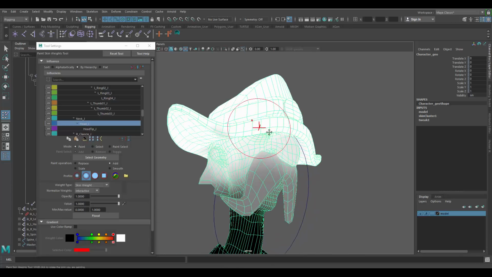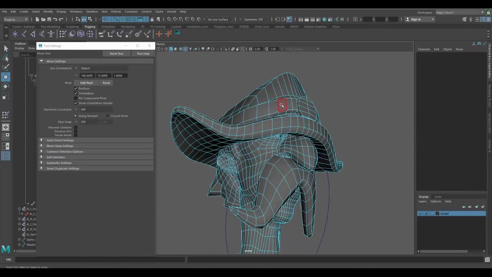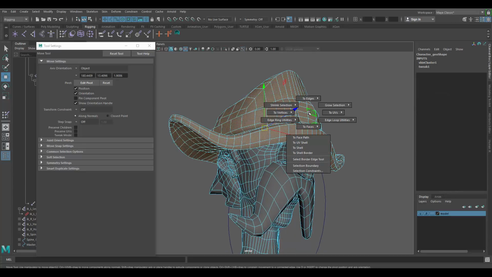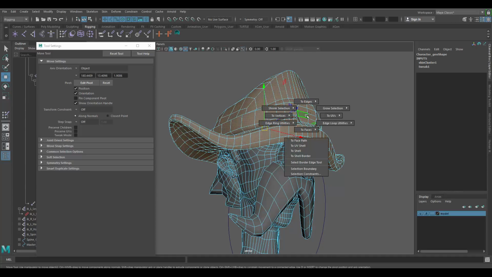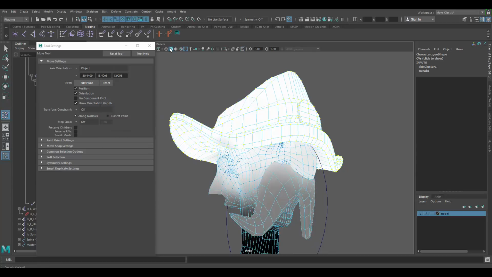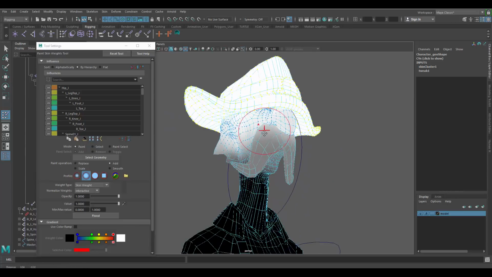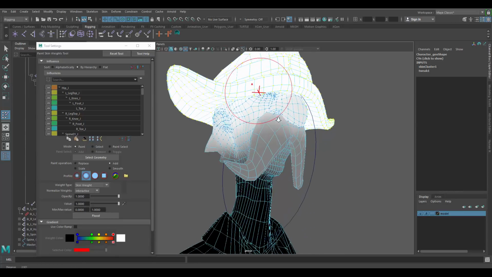And if I wanted to be really precise on how much it's affecting it, I'm gonna press Q here to exit. Just go to face mode, double click this, and go to vertex mode. So double click this and then hold down control, right mouse click, and go to vertices. And let's go back and open the paint skin weights options box. And now if I do the flood, it's only going to plot on the vertices that I have selected. So see this? So there we go. If we flood on that, it works pretty good, unlike the last time that we tried to use it.